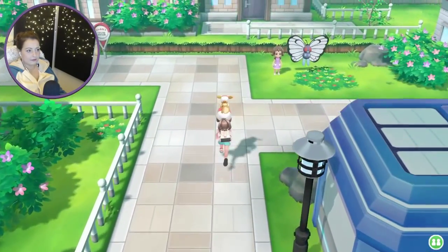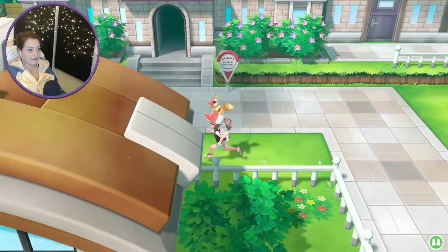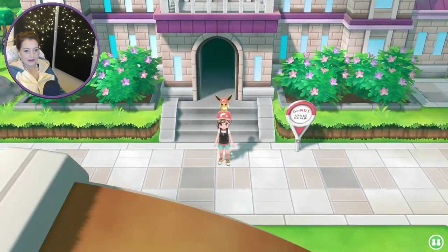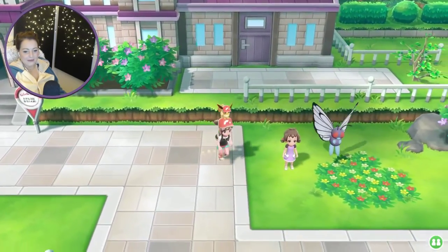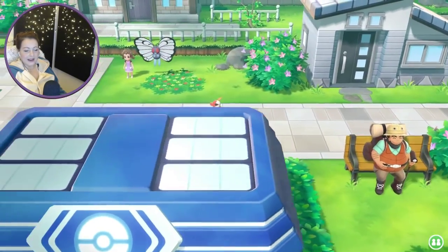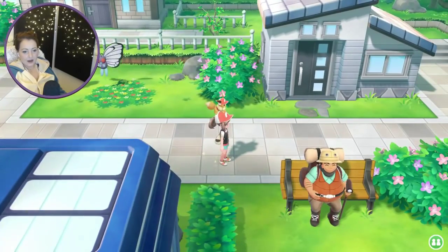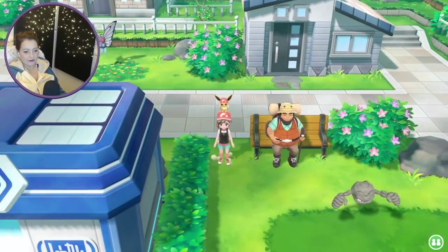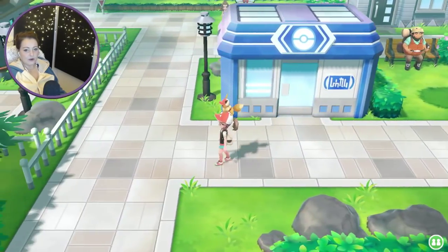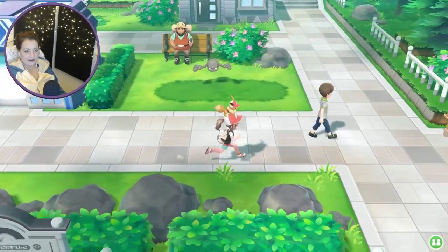Oh, look, what's this? Is this the gym here? Oh, no, that's not a gym. That looks like a library. No, thank you. Right, let's have a look around. Maybe down this way? Oh, what's this? What's that down there? Look how happy he is. Oh, he's so happy and his hat has eyes on. So where's this so-called gym we keep hearing about?